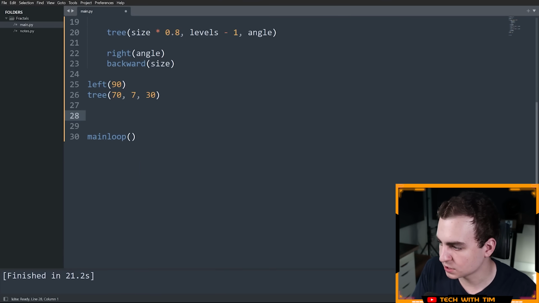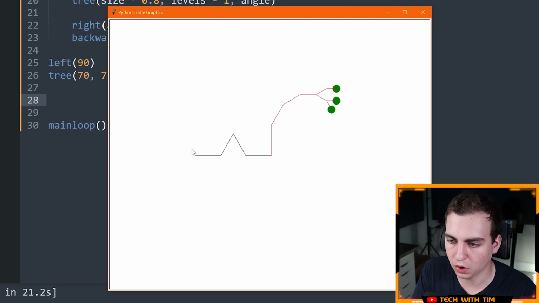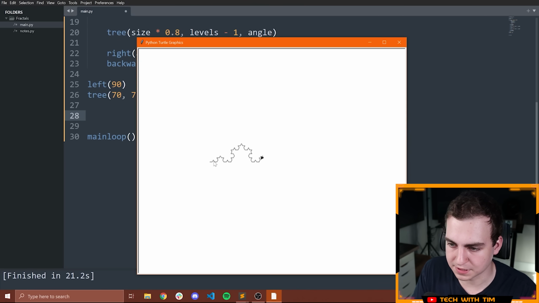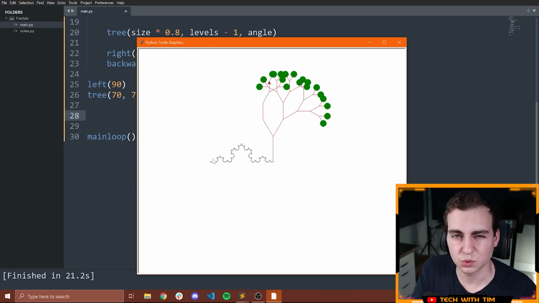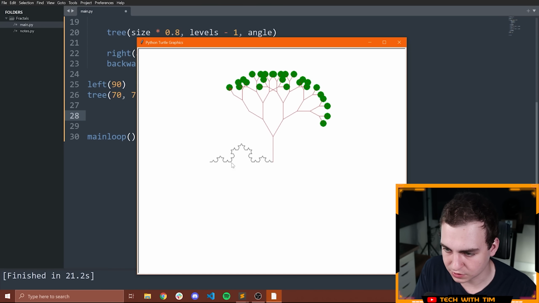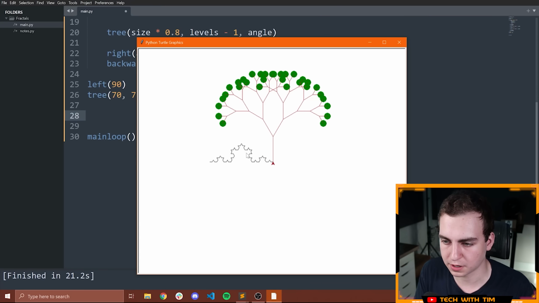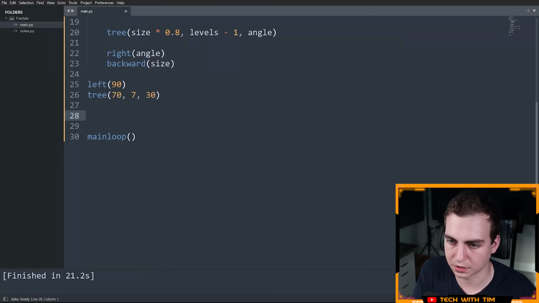Now watch what happens when I change the depth here to be 1. So when I change the depth to be 1, notice how we just do one large triangle, right? And now if I change the depth to be 3, what happens is we have a bunch of triangles, right? So we've replicated that smaller side you saw. So with the depth of 2, we put those on both sides, and then we have one larger triangle with a bunch of triangles on top of it in the middle. So that's the way this works. I'm just going to walk you through the process of making this, and then obviously we can run it, we can see what it looks like, and I can explain how this works.